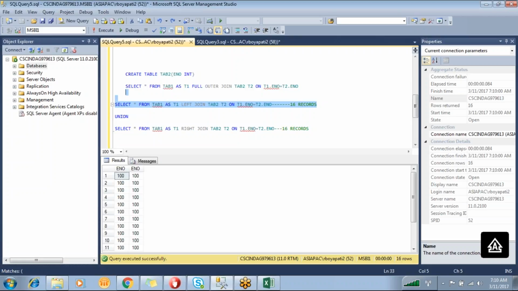In the first result set 16 are the same records and in the second also 16 are the same records. So that is the reason it removes one result set, either the left or the right, and finally displays one result. Only 16 are coming. I don't know whether those 16 are from the left join result or the right join result.